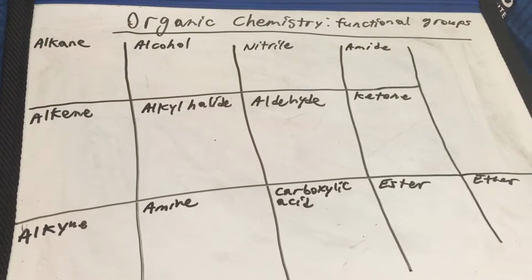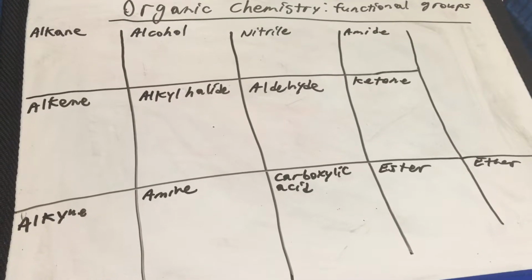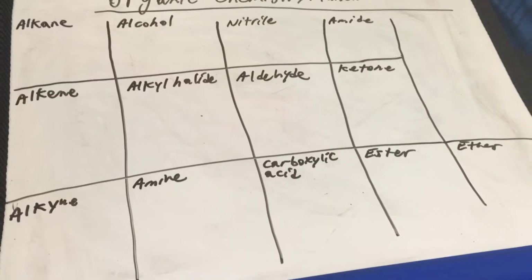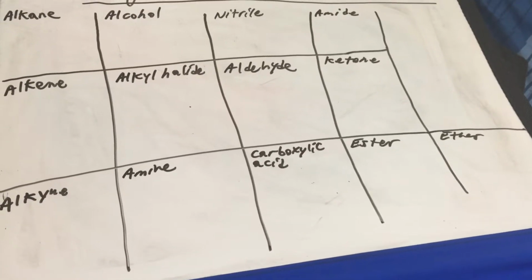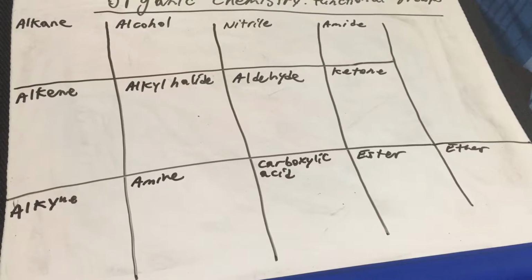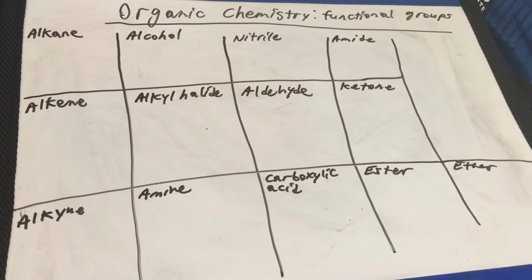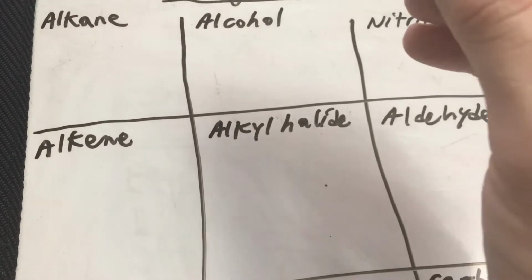Functional groups are one of the main important things that you need to memorize in organic chemistry to do well. If you don't know your functional groups, then you're not going to know how to do the nomenclature, and you're going to have a very, very hard time trying to identify your components and to do your structures and all that. The first one, alkanes.